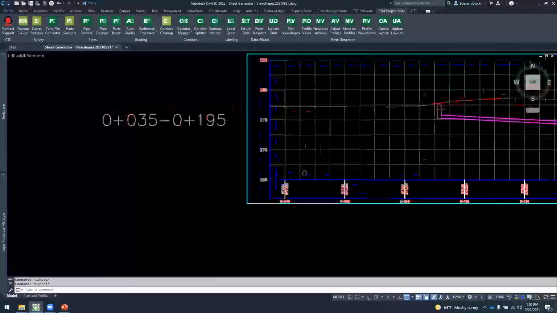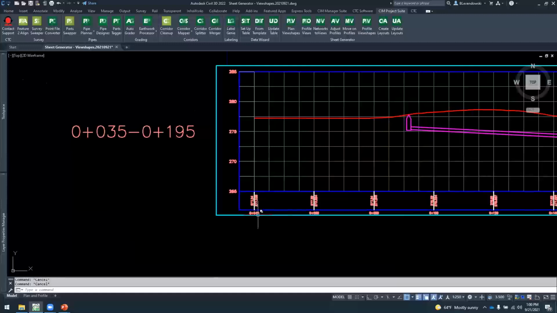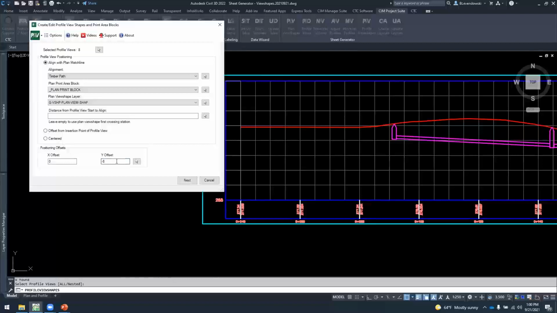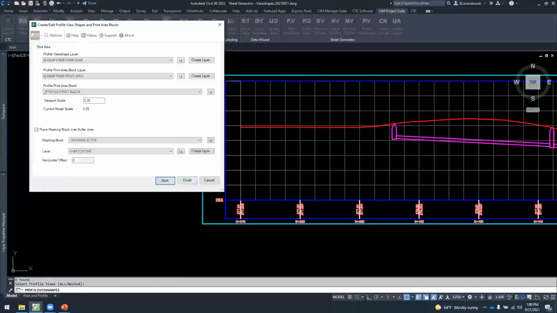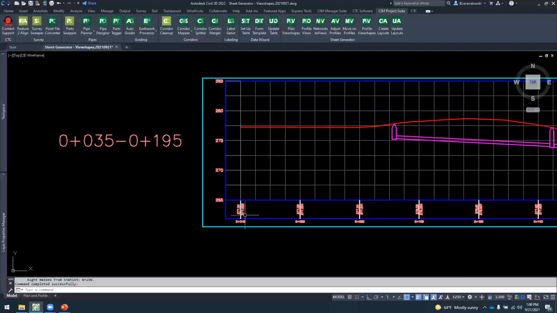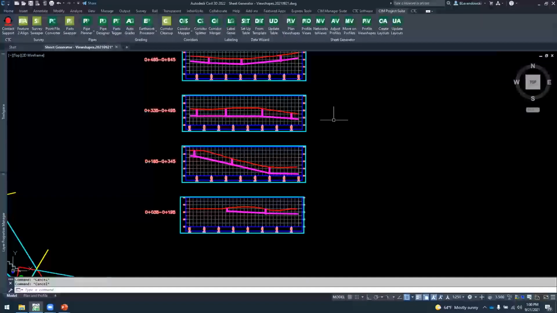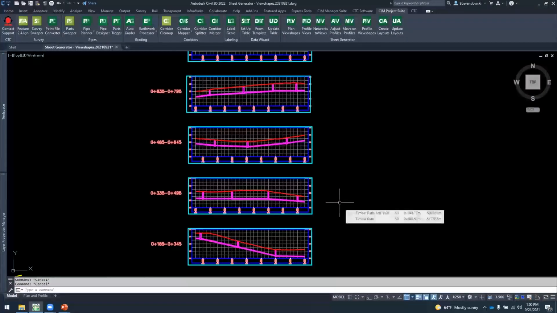I talked about positioning of the profile view. Maybe you don't want it quite so low down here. You want to tweak it a little bit. Okay, simply run the command again. Instead of that -8, let's go to -9. And you'll see the views just adjust ever so slightly. Okay, so it's very easy to massage the way your sheets will look. And like I said, some of these parameters, you'll lock in on them for your standard and you'll just be off and running.